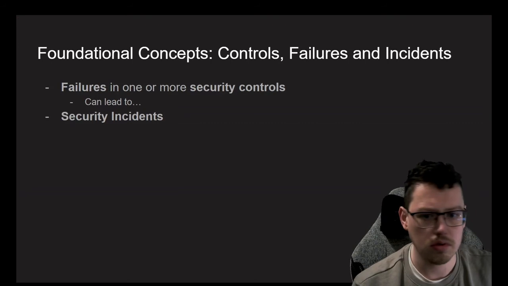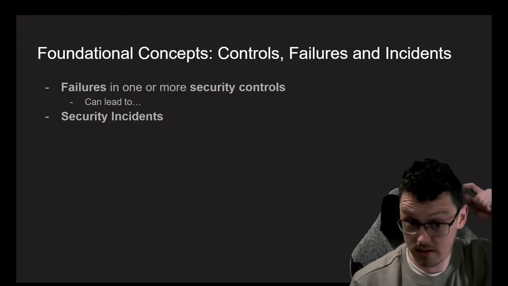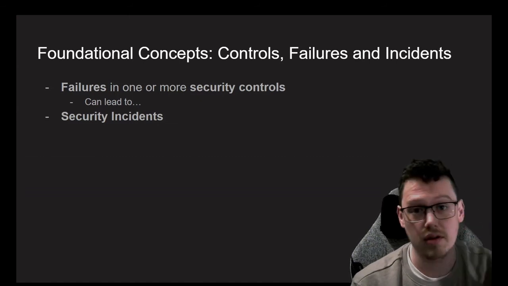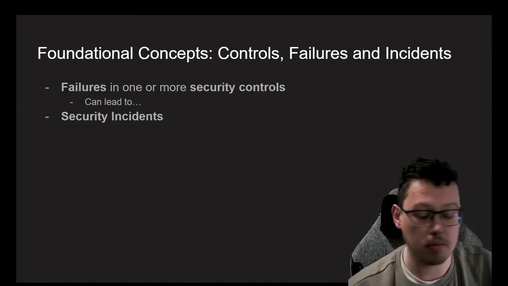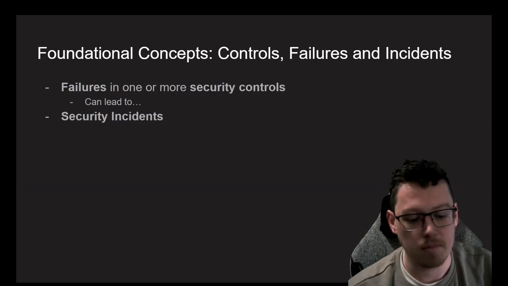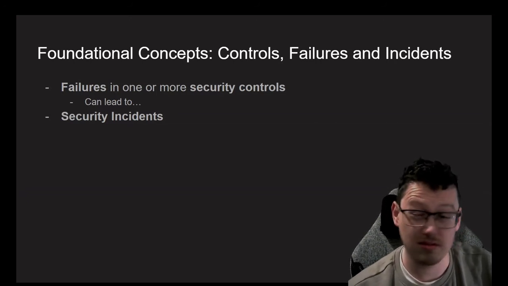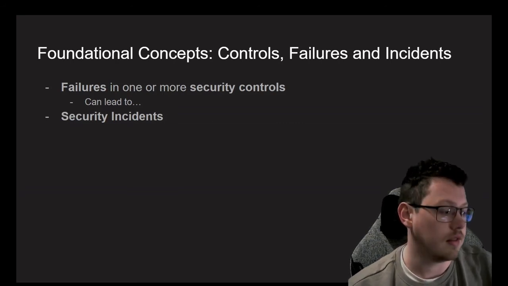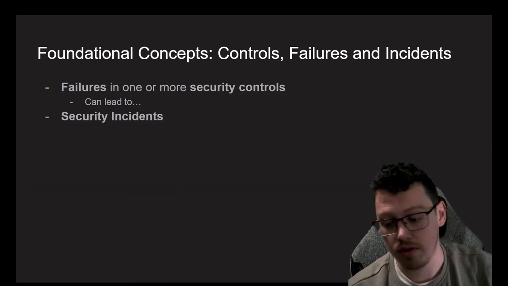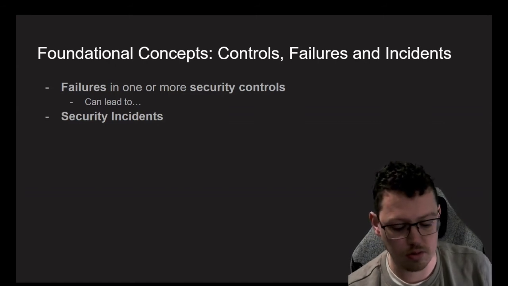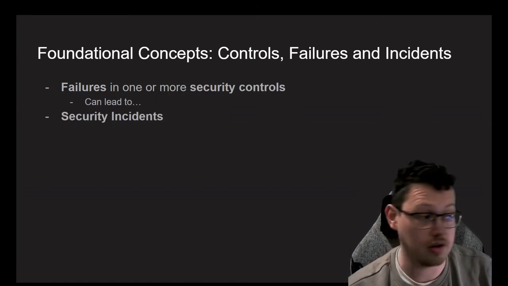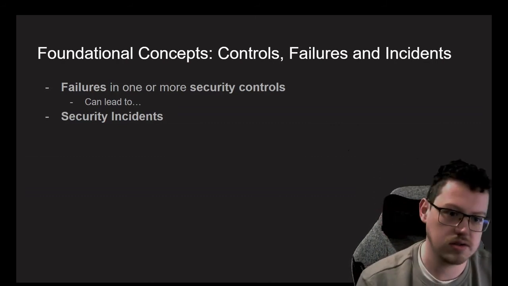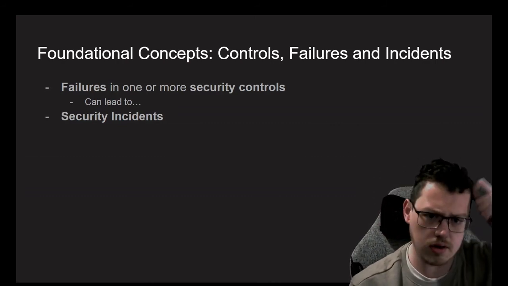So if or when an adversary manages to get past one of these controls, it could be anything really. It could be access controls, as I've said. It could be policy changes. It could be firewalls, like a web application firewall and an actual network firewall. It could be anything you can think of that people use to improve security. It could be password policy. It could be improved logging or intrusion detection systems. All these things are security controls.